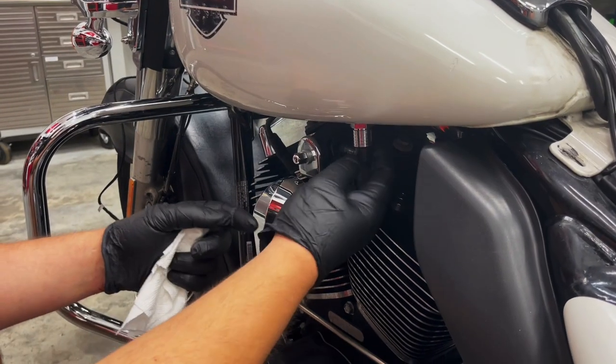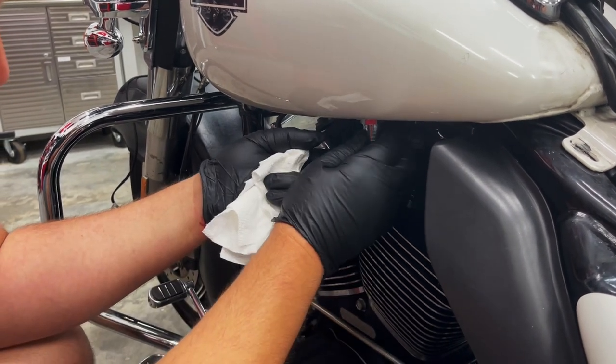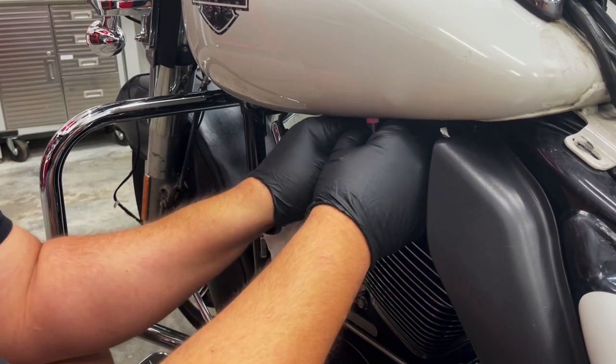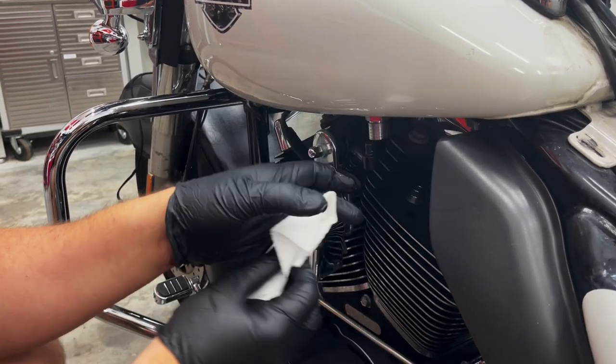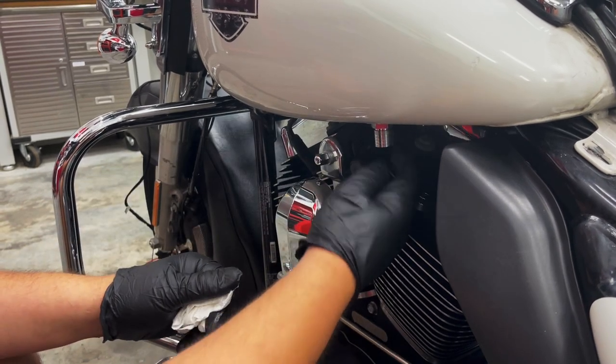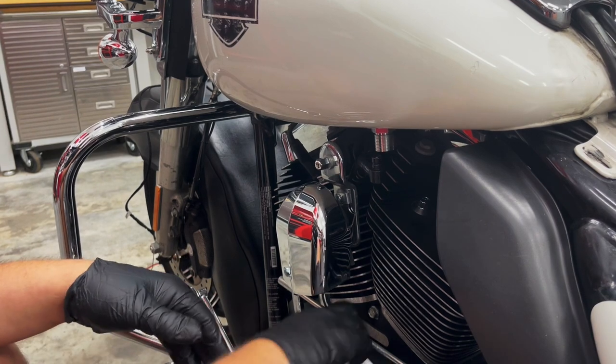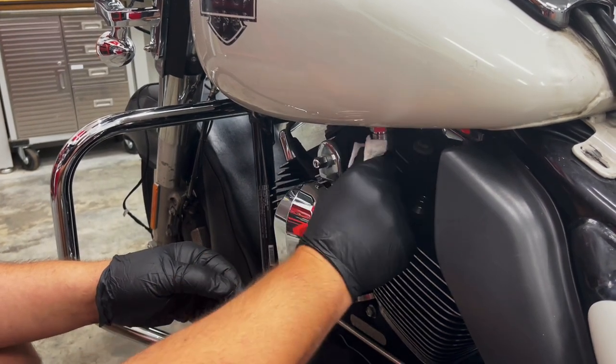All right, so on your gas tank, you're gonna see the fuel line goes to the bottom of it. It's a little chrome sleeve that if you just push up, will release the bottom fuel line. Not much gas is gonna come out, but I always grab just a little paper towel to catch the few drips. It's gonna disconnect and at the same time shut off the fuel. So it's a very nice little design, very easy to take your gas tank loose.